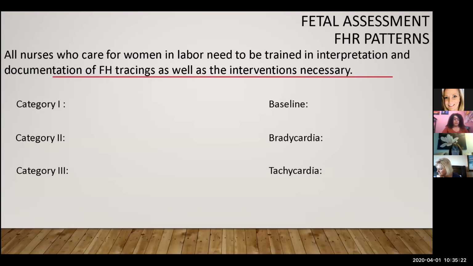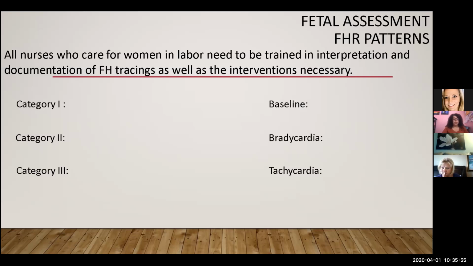So again, where I had this big long strip, I said, okay, where does most of my strip fall through? Where can I say that the baseline is? Now I have to exclude any episodic changes. And I also cannot look at the strip during a contraction to determine baseline. So I have to look at the flattened portions of the contraction monitor to say, where is my baseline when mom is not having a contraction? So then it reduces the amount of strip that I can assess for baseline, if that makes sense.